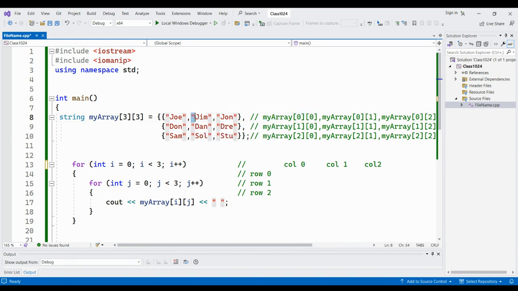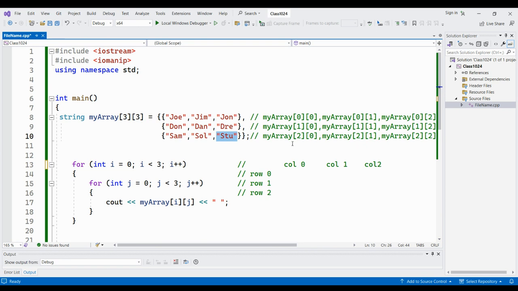Jim is my array 0, 1, because it's in the first row, second column. Remember, we start out with 0 and we count from there. Right? John is my array 0, 2. You can go through it. Finally, we end up all the way down with Stu. Stu is down in the lower right-hand corner. It's my array 2, 2.